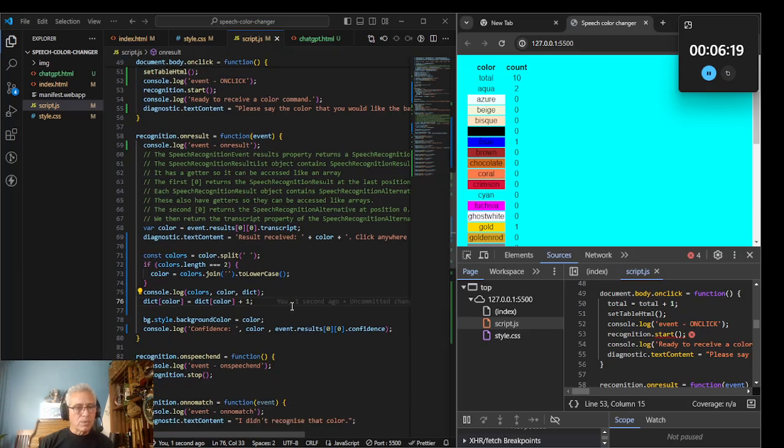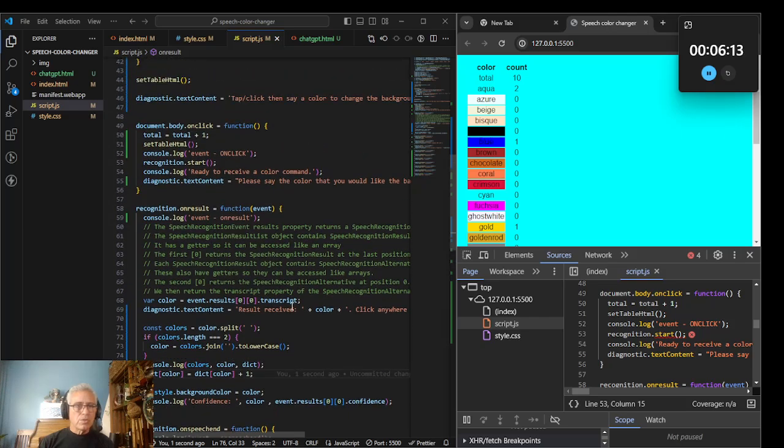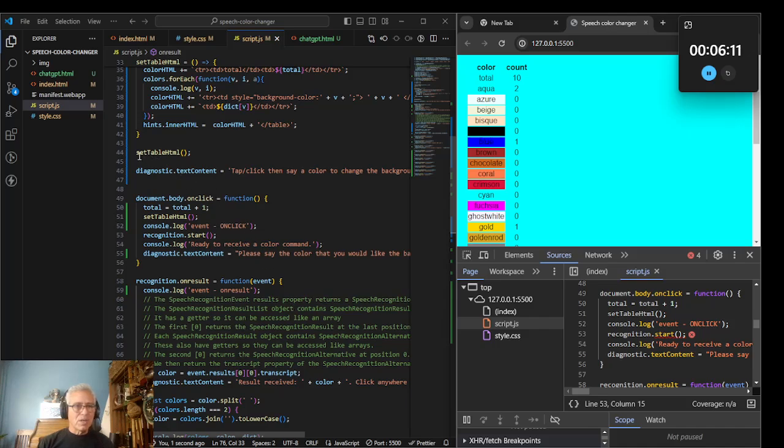Let's see, when do we redraw? So we make a call. The way I'm getting it to update is by calling set table. Control F. Okay, so I'm calling set table right after I do the update.